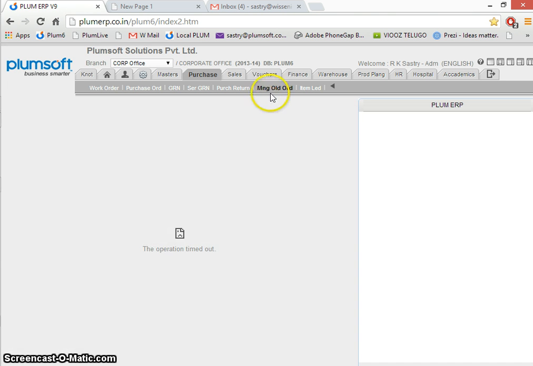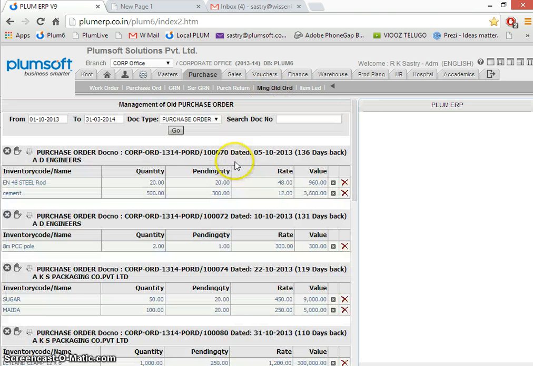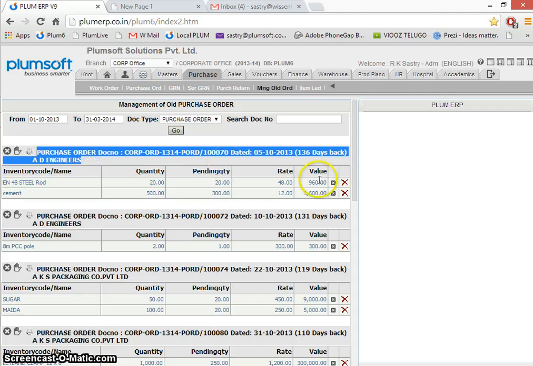So to facilitate this, we are searching for orders which are between October and the month end. These are the different orders. Small quantities are left. If you feel like removing them, you can release the order, that means remove all the quantities, or you can keep the order on hold, all pending items, or close all pending items.